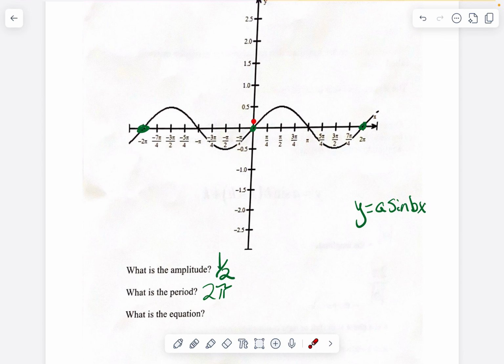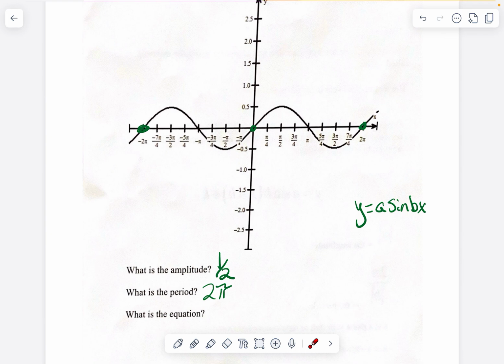That means sine waves are going to start at the origin, and then they're going to go up, down, back up, and cosine waves will start at the amplitude. So how are you going to tell the difference between a sine function and a cosine function? Sine functions are going to be starting at the origin, whereas cosine functions, you're going to be starting at one of the amplitude points.